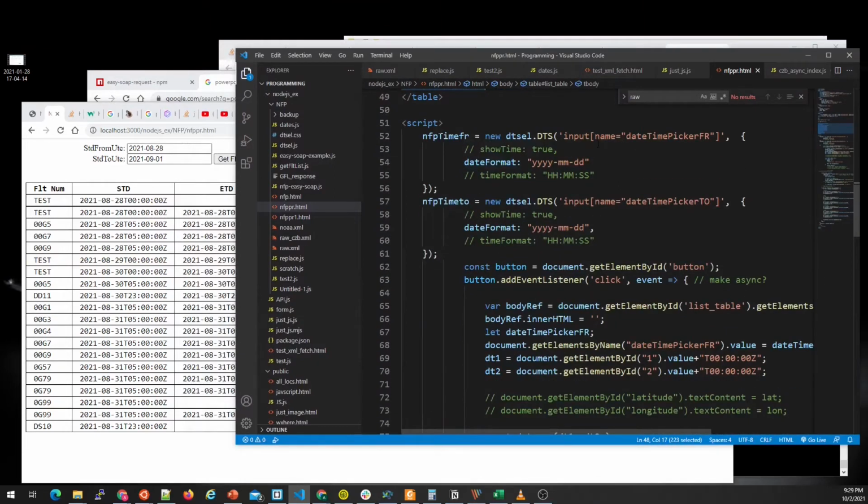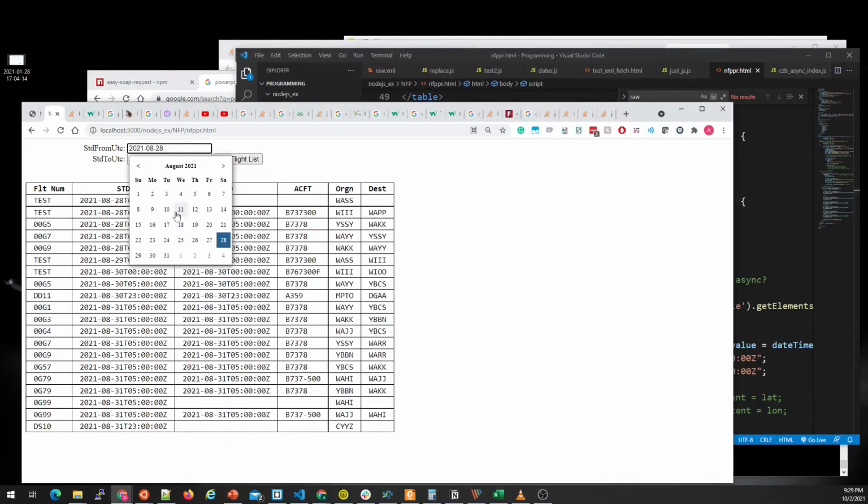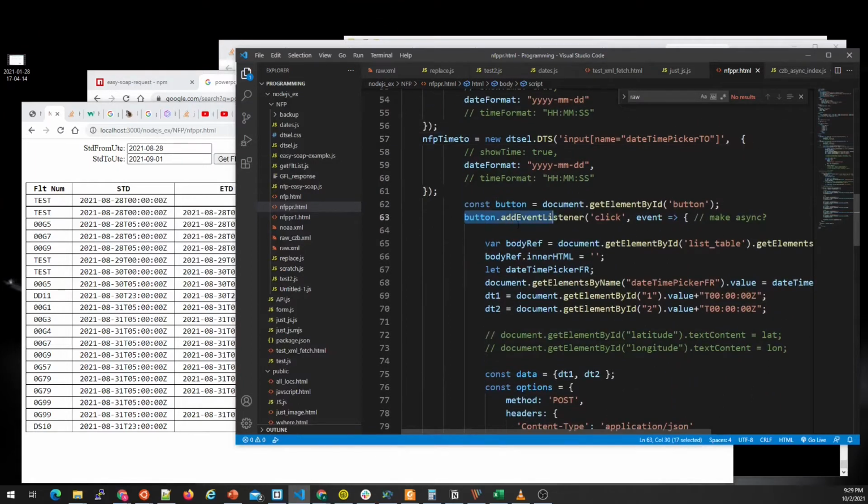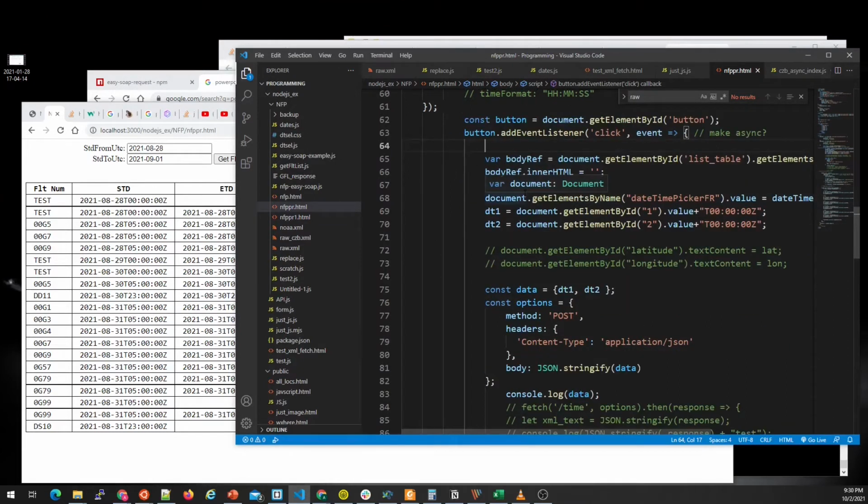This is the date time picker. If I click here, I get a nice date time picker, so I added that in. Now I have a button, and I added an event listener to the button. I'm just going to go over this briefly because this is not what I want to spend a lot of time on. I want to show you how to actually generate the SOAP API call.